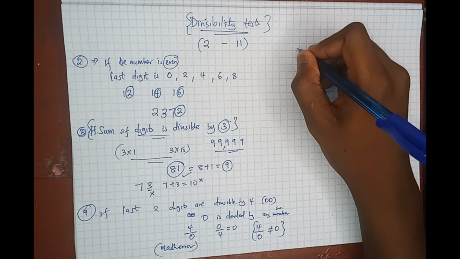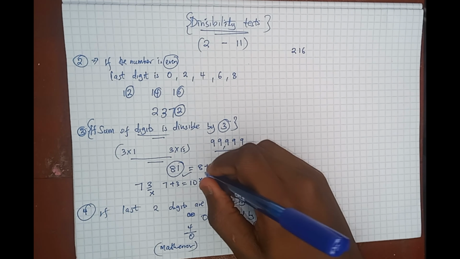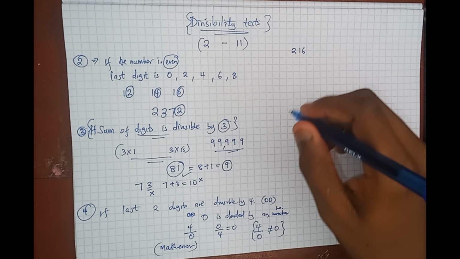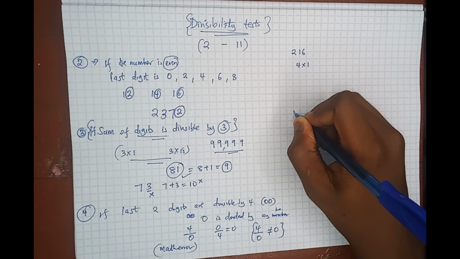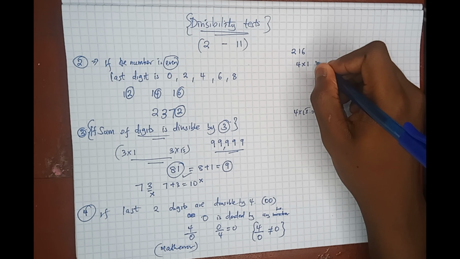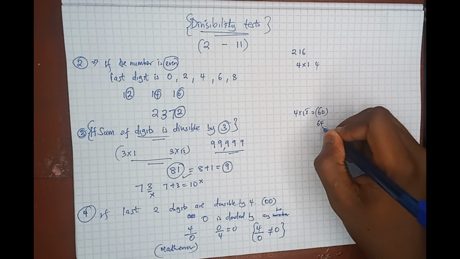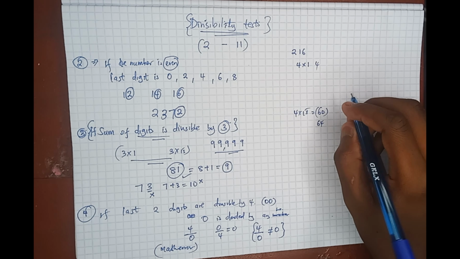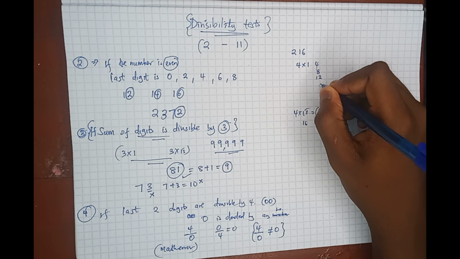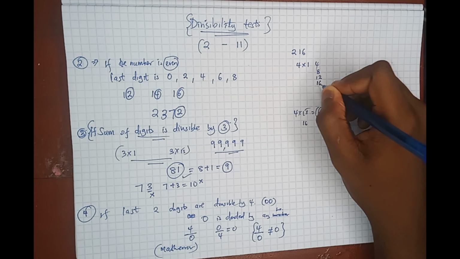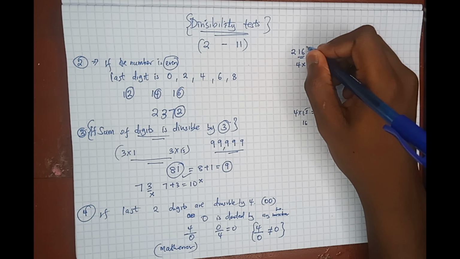So let's test this. For example, a number like 216. For you to implement this, you must use the same trick as for 3, whereby you have to know the multiplication table from 4 times 1 to 4 times 15. Here is 4 and here is 60. You can also continue 16, 64, you can know up to 80. There's no harm in that. So 4, 8, 12, continuing 16. You have to know this by heart, so that when you see something like 216 you know this is divisible.